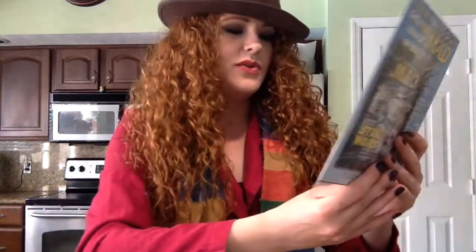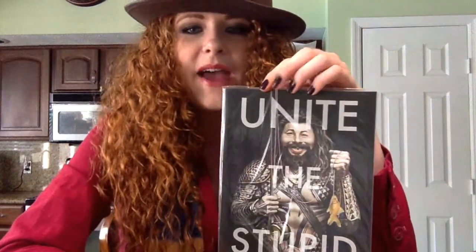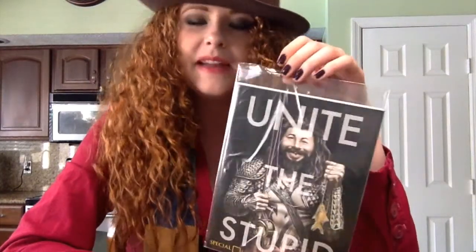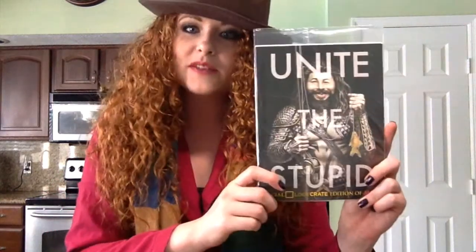Maybe one of my friends who's particularly amped about the movie will enjoy putting that on their car, but my car is under property of the Empire. We also have a Loot Crate edition of Mad Magazine. A lot of people know Mad TV, but before that Mad was a magazine, so it's kind of cute — I didn't realize they were still publishing, but now I have one.